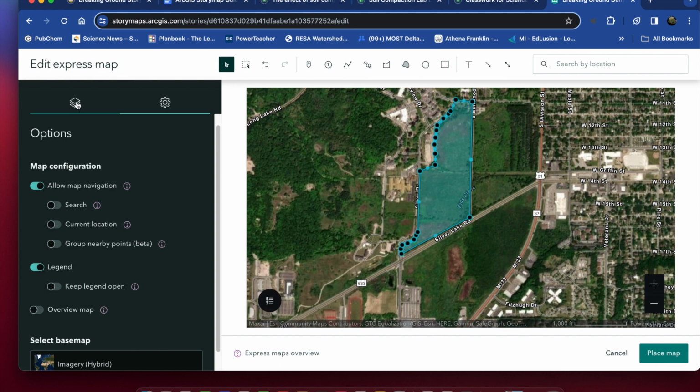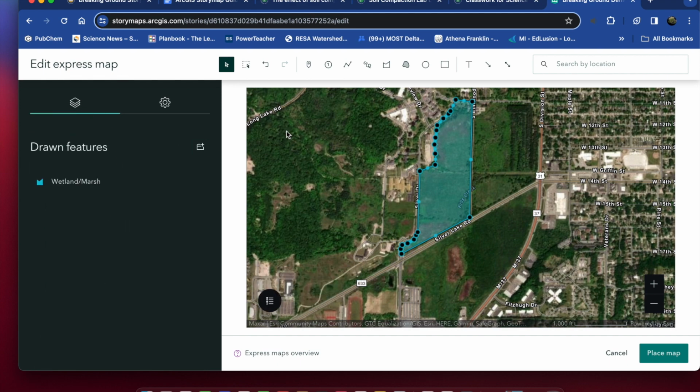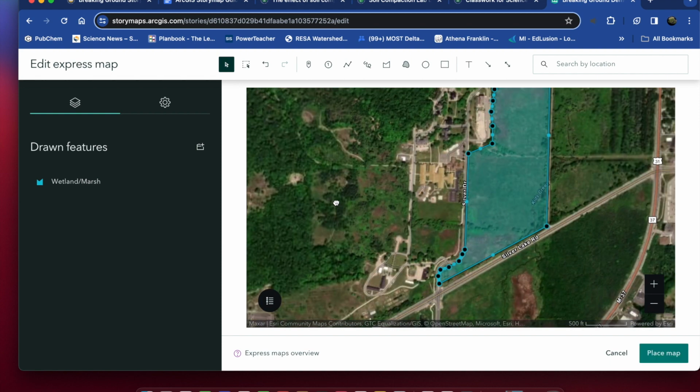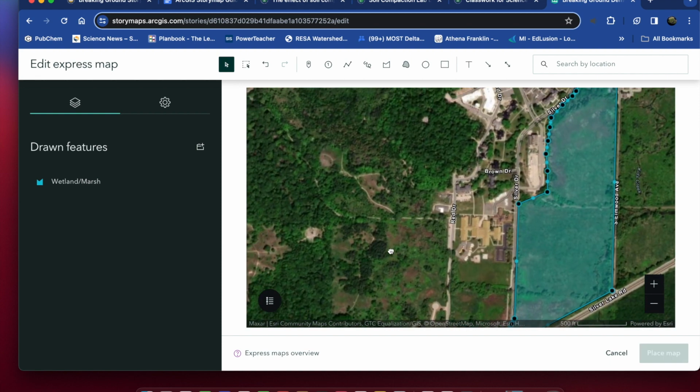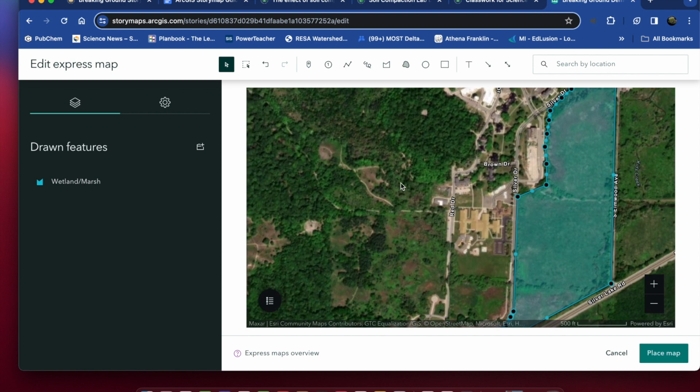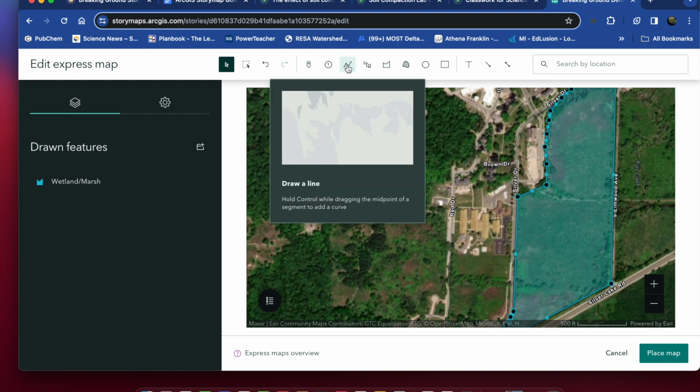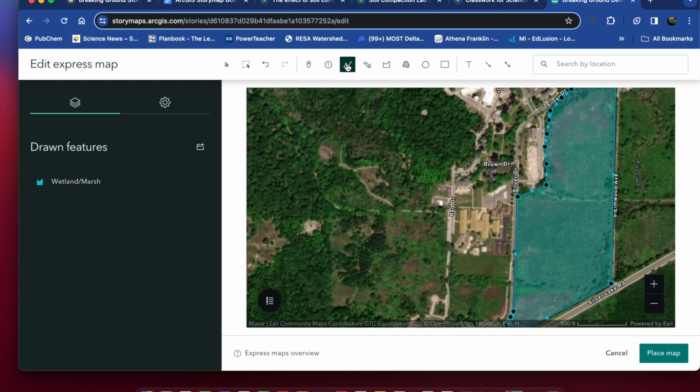Okay, so I'm going to go back to layers. This time I'm going to add a point feature, and I'm just going to do a real simple sketch. I'm not going to draw the whole creek, but I'm going to draw the segment of the creek that reaches up in this region past the school and down here into the other land. So I'm going to use, like I said, the line with points because that just makes it a little bit easier to control where you're going.